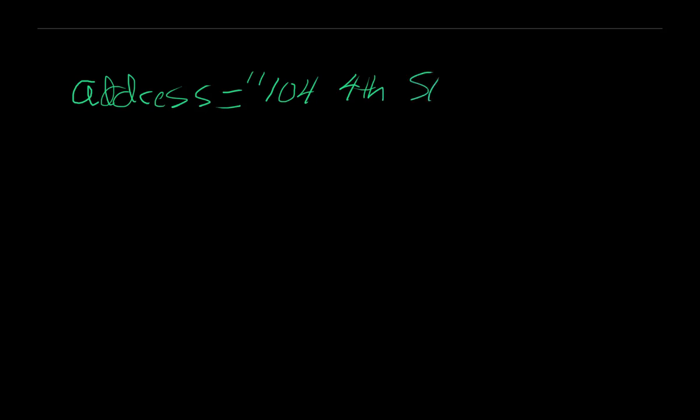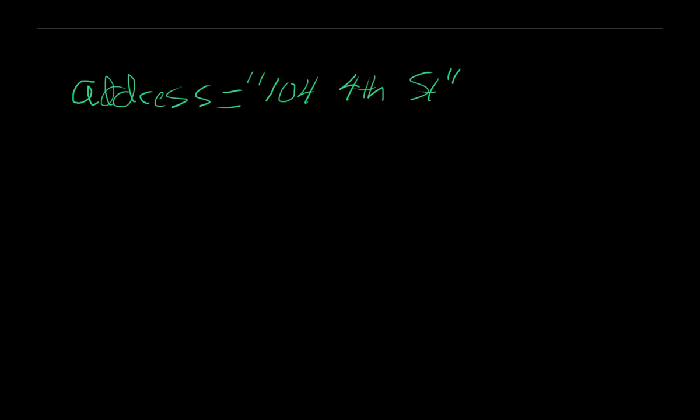So Python 3 has rules for naming, and this includes naming variables. So if I have a variable called address, that's the label I give it, the name I give it. You'll also see the word identifier. This is how I'm going to identify the value, and this is going to be a string. And let's say our address is 104 4th Street. So this is a string value.